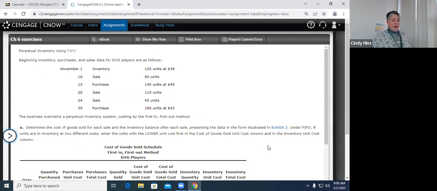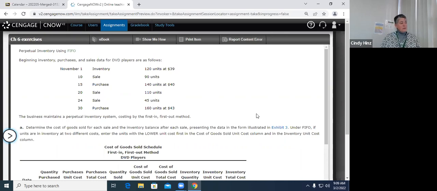what we're going to be doing today, as I said, is starting with the perpetual inventory system. And last class, I briefly described for you the 3 different methods, the valuation methods that we're going to be using. In these exercises, then, we're going to be going through each of those 3 methods and then comparing the results that we get for those 3 methods. We'll be doing that for a perpetual system, and then we'll be doing it for the periodic system. So this will carry over to Monday's class as well.